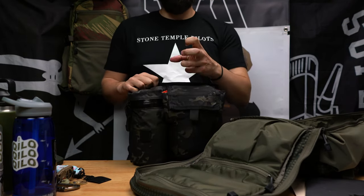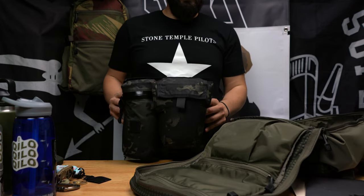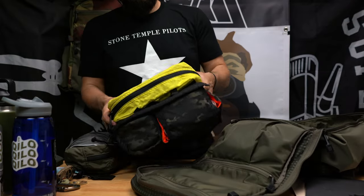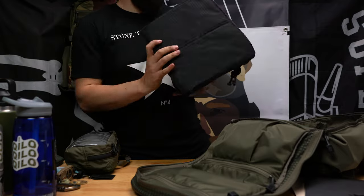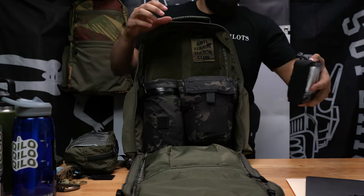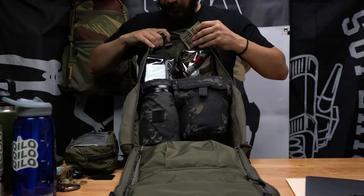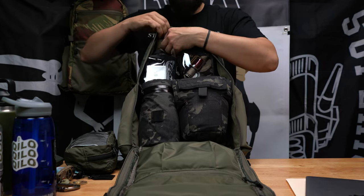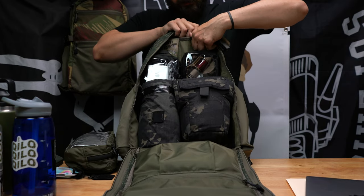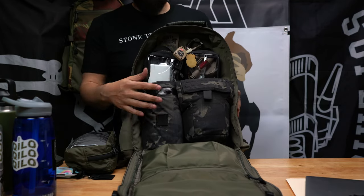This guy in the front is for the tripod adapter for those giant lenses — the tripod support slips in there in the front. It's Velcro-hooked and a little bigger than the large Go Pouch. It fits — boom, right there, no problem. Go ahead and toss your other pouches right back in there. Shout out to Prevail Projects for the dope patch. You can still take your keys and put that son right there — look at that, awesome.